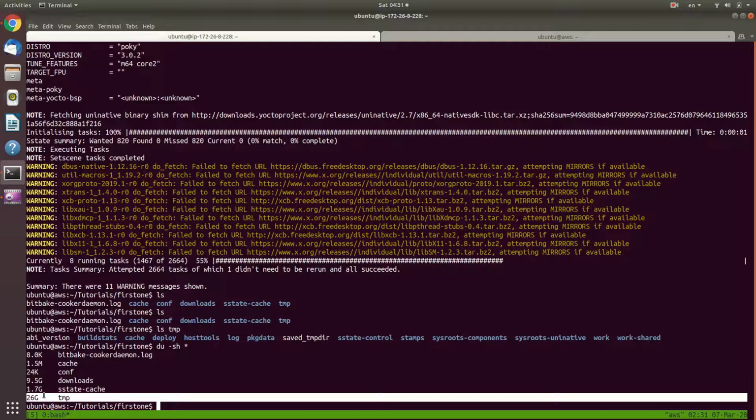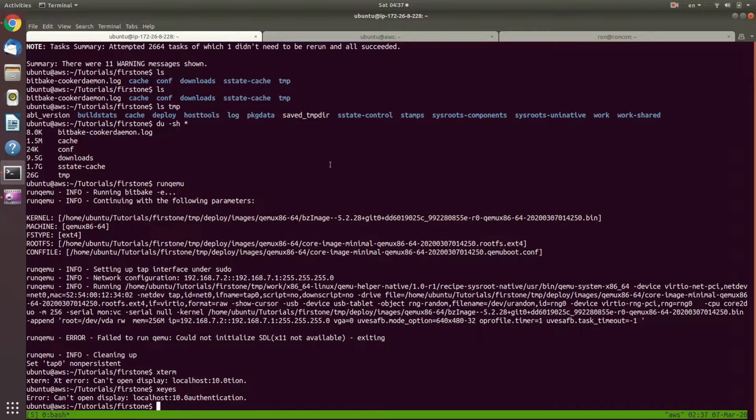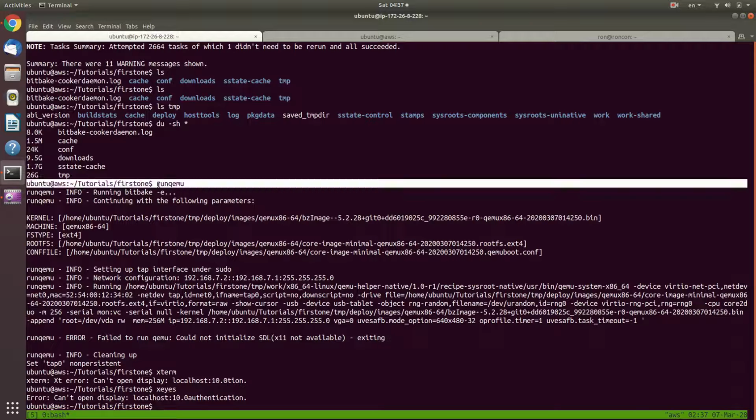As I mentioned earlier, you need a lot of disk space, and if you build several things, you're going to need a lot more. Now you can save a lot of time and space if you have multiple builds, if you configure conf/local.conf to use the same download and the same sstate-cache directory for multiple builds. I'm not going to get into it right now, but this is the most common and most important optimization you will want to be aware of if you do multiple builds. There are of course all kinds of problems with that if you work in a team and have remote repositories, but we're not going to resolve it now.